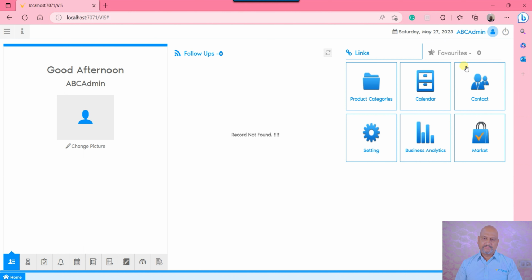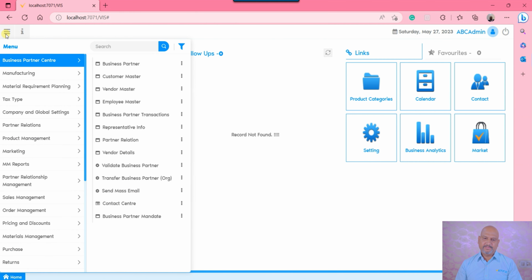Now at the top you would be able to see first the menu, and this menu shows all the components of the menu which are accessible to you. And this menu would change. Right now I'm logged in with the admin role, that's why I am able to see all the components. When the roles and the user settings are defined properly within the system, then this menu would be specific as per the role defined. If I belong to sales, I would only be able to access the sales components. If I belong to purchase, the purchase components can be accessed from the menu.